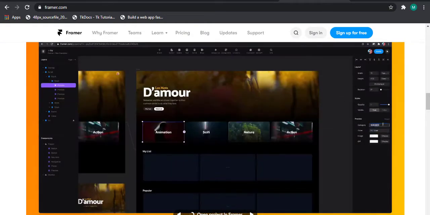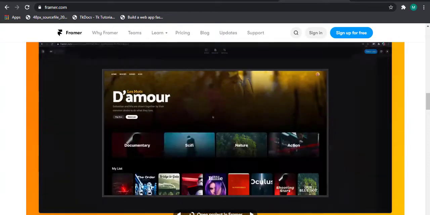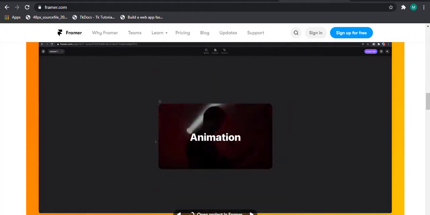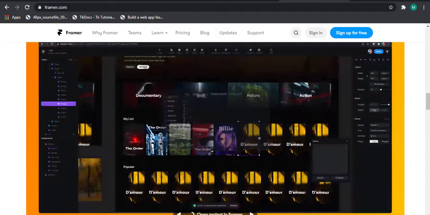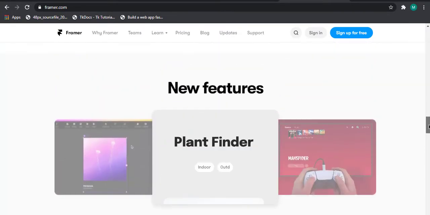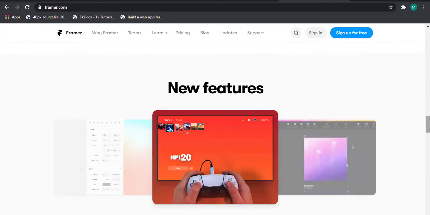Now back to Framer. This particular software is well known as a prototyping tool that supports complex animation. So at first glance, Framer's vector-based interface looks extremely similar to Sketch, but there is more power under the hood. Designers like Framer for its responsive design features, an array of pre-made components, and support for advanced animation.